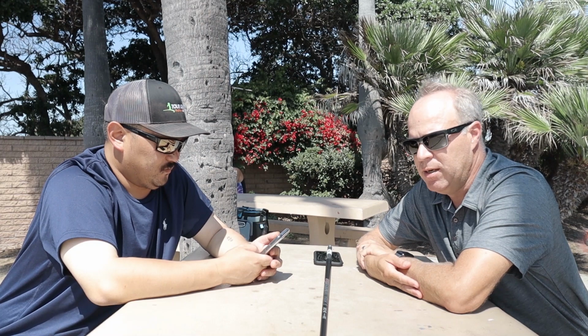Any plans to make an iron shaft for the U.S. North American market? The current Japanese offering, the price point is prohibitive compared to other manufacturers out there. Yes. The shaft iron market is definitely competitive. Our Tour AD iron offering is the only iron offering that we will have for the foreseeable future to complement the woods, fairway wood, and hybrid shafts. So no, to answer your question, we have no plans to add another iron shaft at this time.